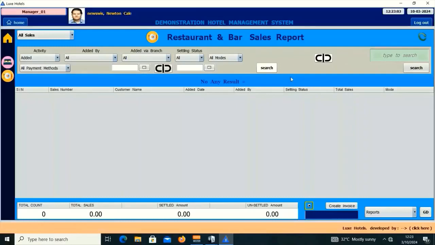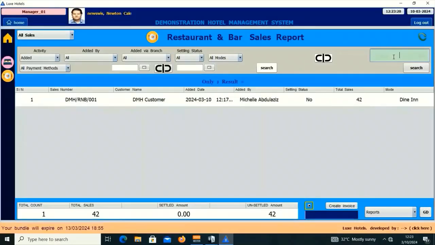In terms of functionalities, it has no big difference from the reservation sales report, but because it provides search options, it enables the managers to view and perform different activities for those transactions. I'll go here and click enter.